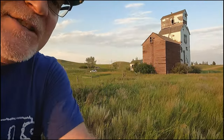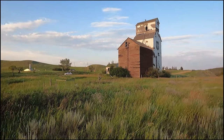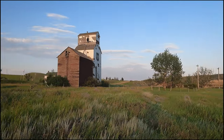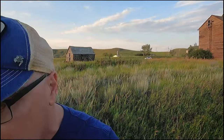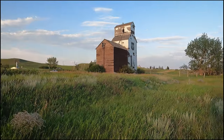This is why you get out early before the actual sunset or sunrise or whatever time you want to shoot. Scoping out compositions can be kind of grueling. So I'm thinking this would be the shot. Maybe a little more over this way, because like I said before, I like to get that building in a three-quarter shot. So maybe over here is the shot I'm looking for.